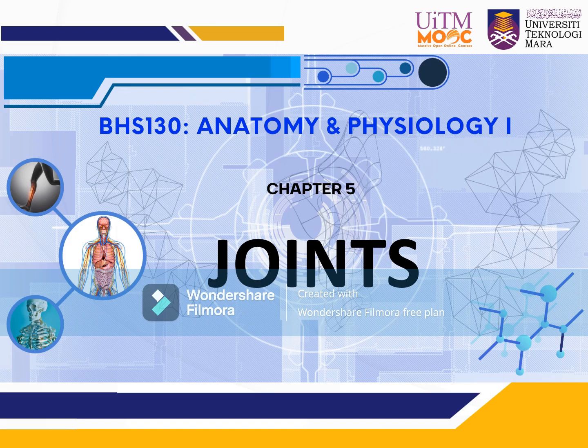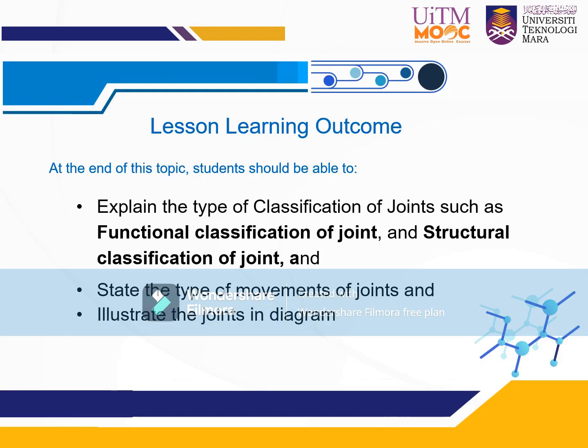Before you go deeper into Chapter 5, you should know the learning outcomes for this topic, where at the end of this lesson, hopefully, you will be able to explain the types of joint classification such as functional classification, state the type of movements of joints and illustrate the joints in diagram.